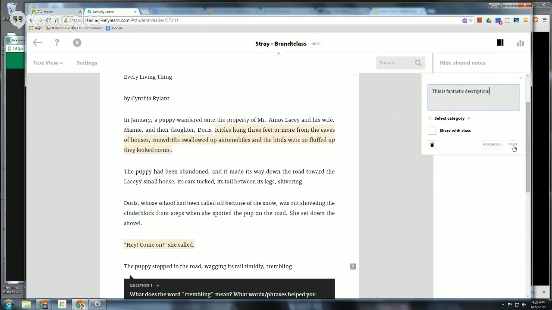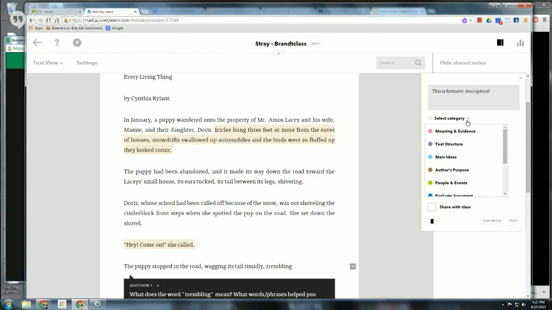Now you can just post this to yourself if you just want to, as a student, take notes yourself and keep all your notes collected in this sidebar over here. But you will also note this checkbox that allows you to share this note with the class. And by doing that, you can really start a discussion question that other students and the teacher can respond to over in this right-hand column.